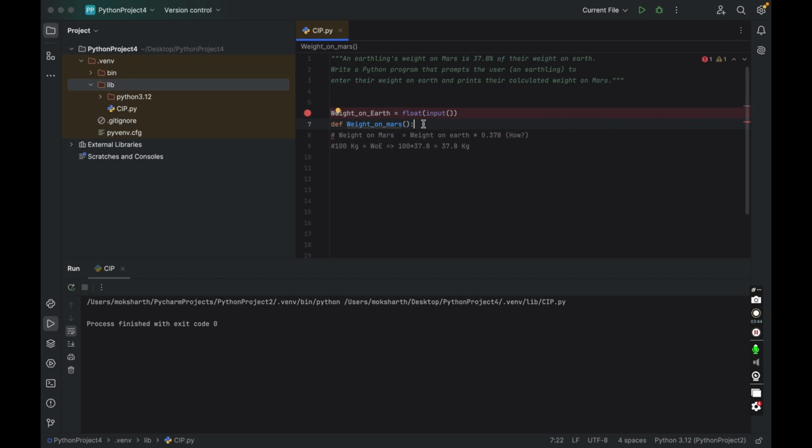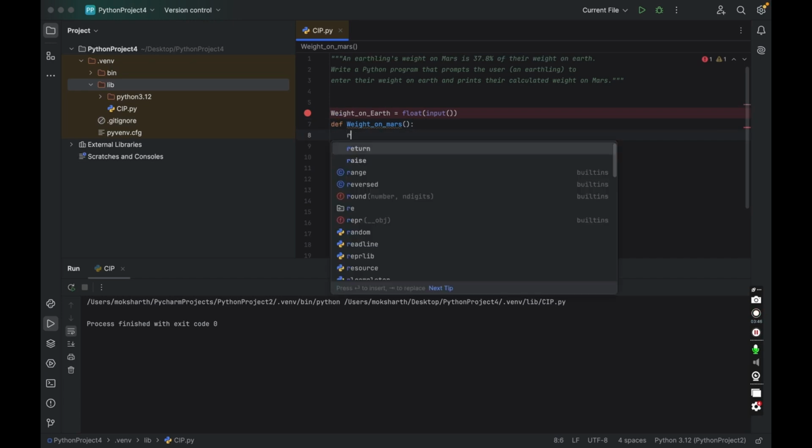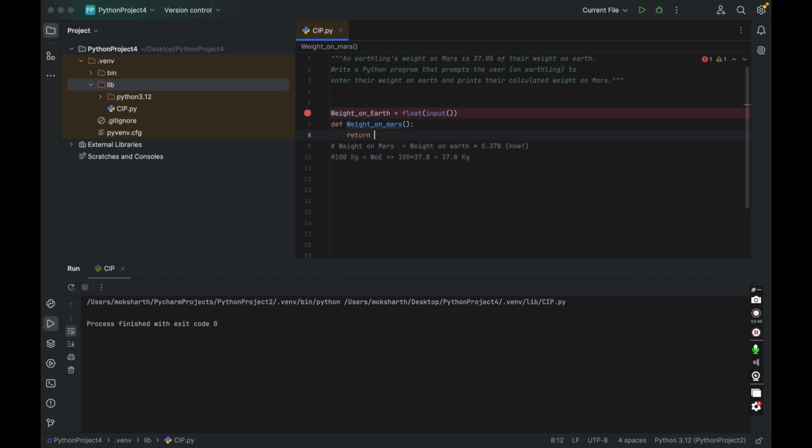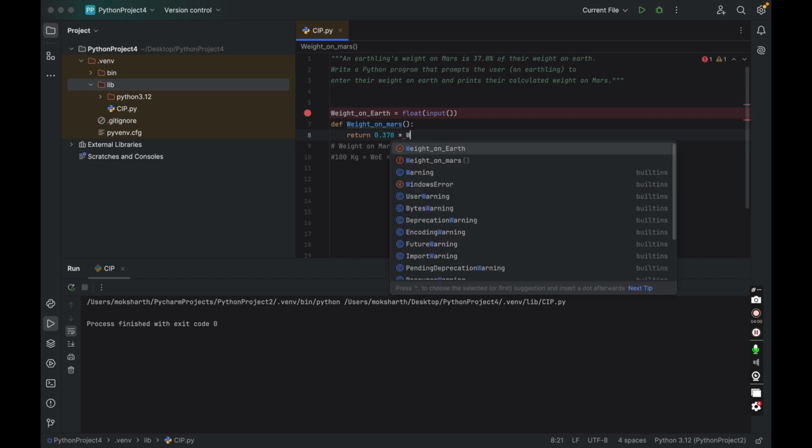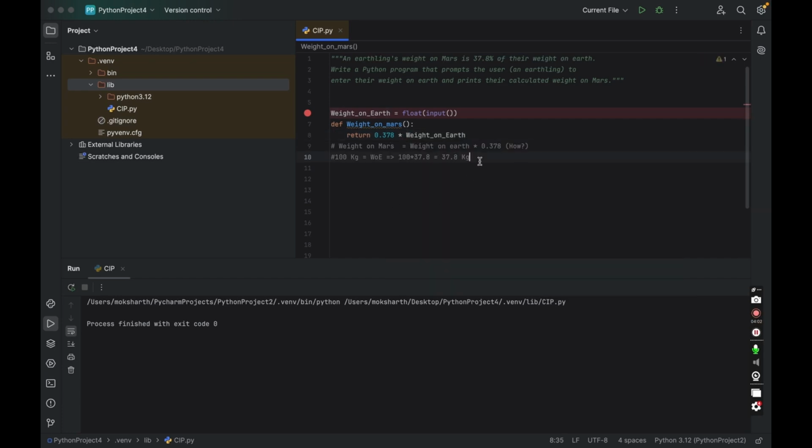Let's go back to our function and say return 0.378 into weight on Earth, right? Why 0.378?